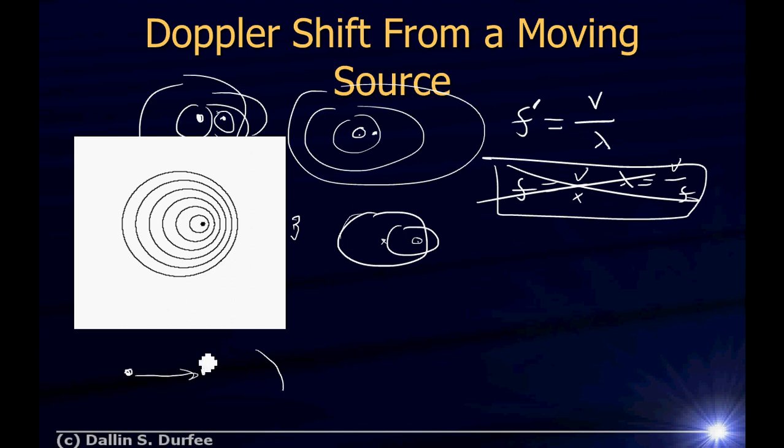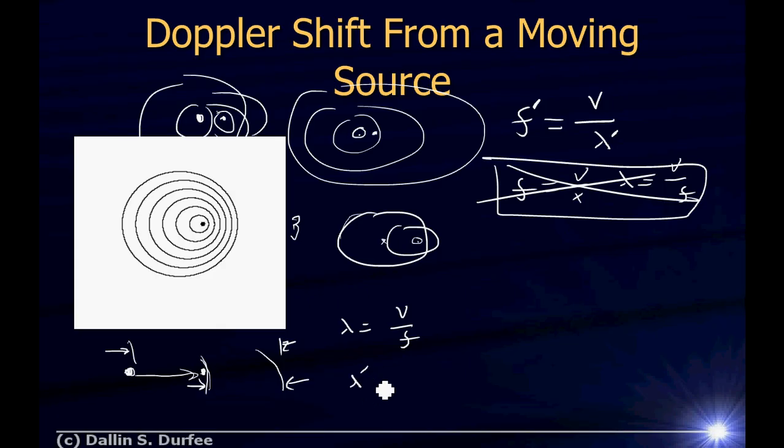So if I was sitting still, I drop a penny here, and I get this ripple, and it comes out here. When I drop the next penny and start this ripple, I've moved. So if I wasn't moving, the distance between the ripples, the wavelengths, would be this, all right? But because I've moved, the wavelength is actually going to be shorter. How much shorter? So let's call this lambda prime. We'll let lambda be what the wavelength would be normally. How's that? So we'll say lambda is velocity over the frequency of the thing oscillating, but I don't get that full wavelength because I've moved an amount, right?